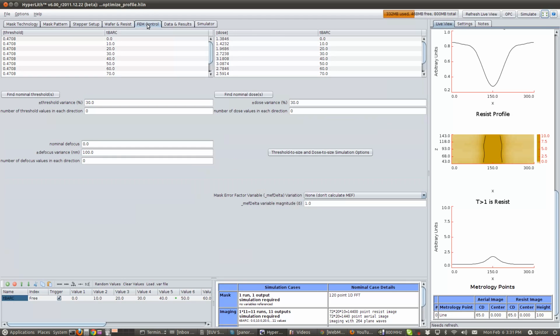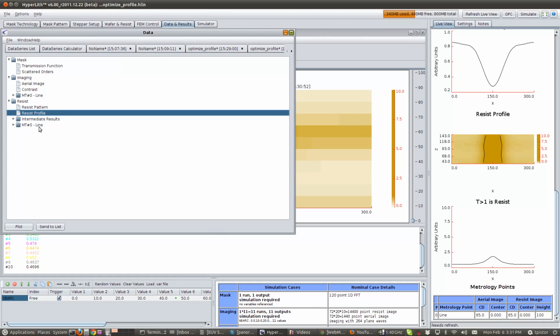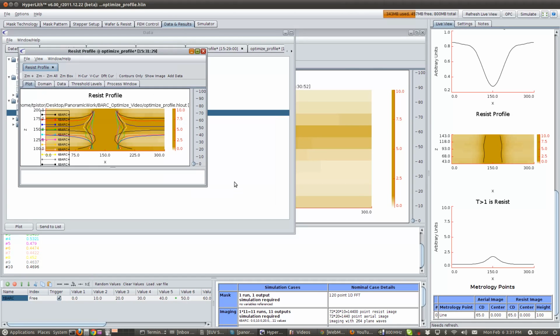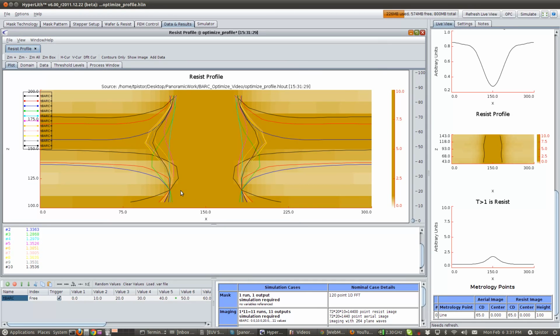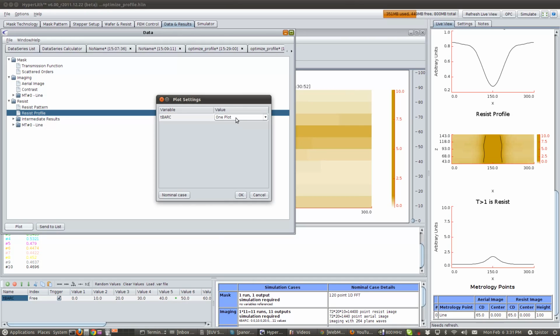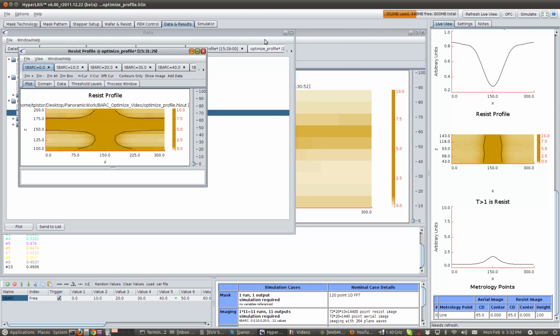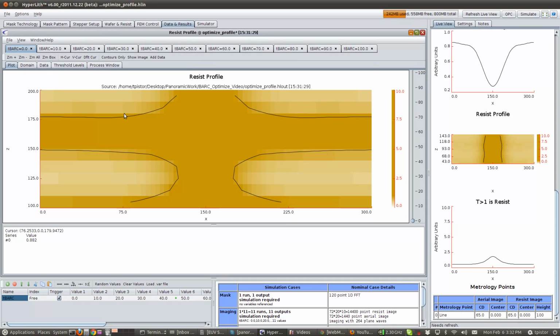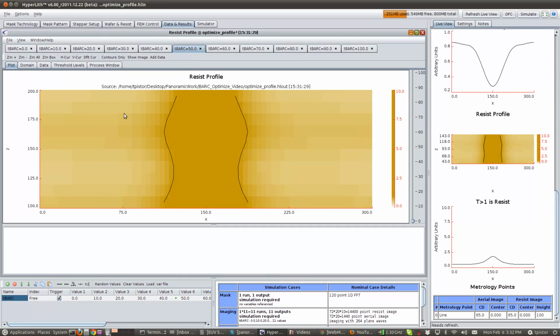So now we go to data and results. We plot our profile again. Okay, so now we've got all the profiles. You see how this inflection point here, they're all pinned there because we're all dose anchored there. So now let's plot them on separate plots. And this is a nice little feature that you can scroll. If you use the right and left arrows, you can look at all the different conditions. So we see that somewhere in the range of 30 to 50 seems to be our optimum.